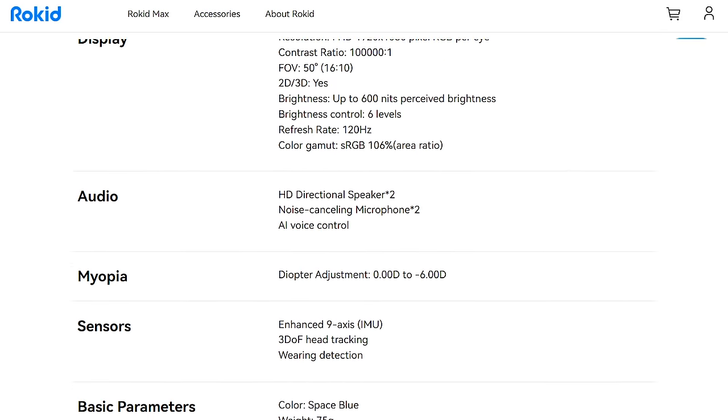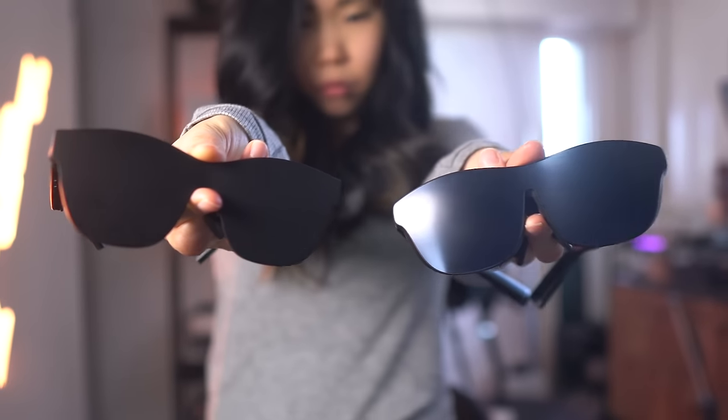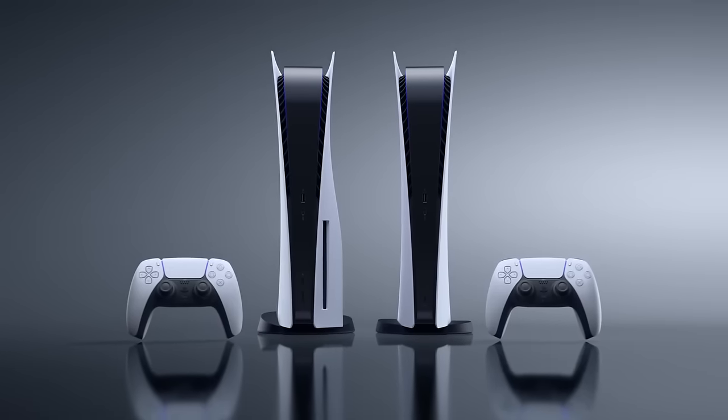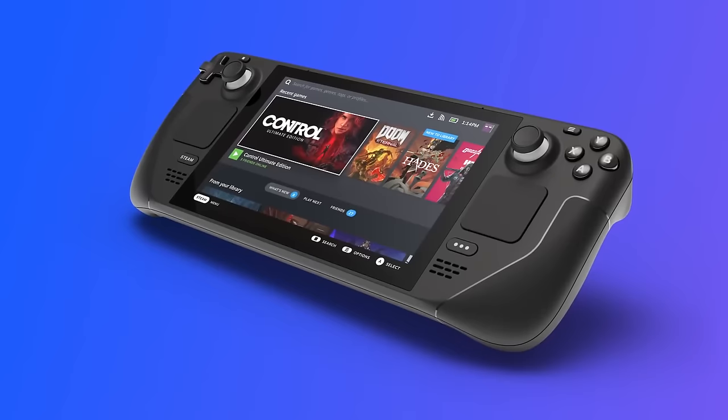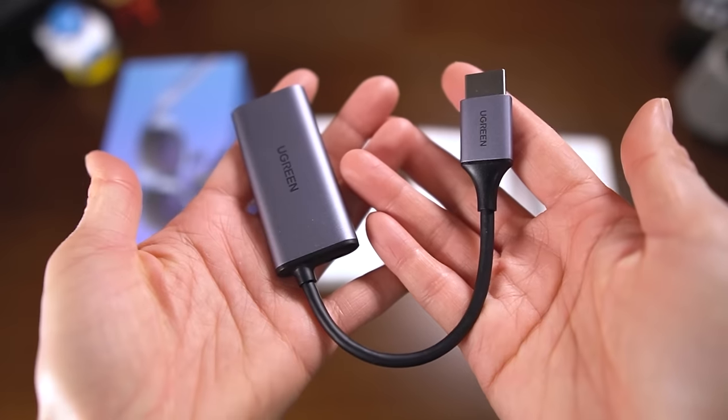I personally mostly use these glasses for gaming, which is awesome because you basically turn your glasses into a portable IMAX screen for your gaming consoles. Imagine showing up to a LAN party without lugging a monitor around. Both the Rokit Max and the Unreal Air support mirroring PCs, laptops, and gaming consoles — anything with a video output. So whether you're a PS5, Xbox, Steam Deck, or Nintendo Switch user, you're all covered. Just remember you'll probably need an HDMI to USB-C adapter.